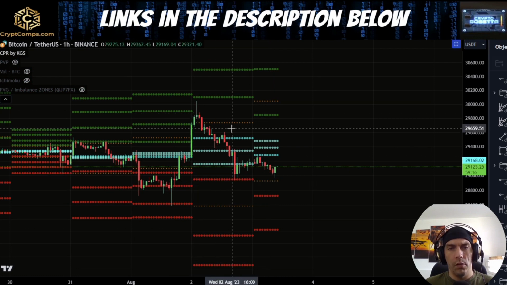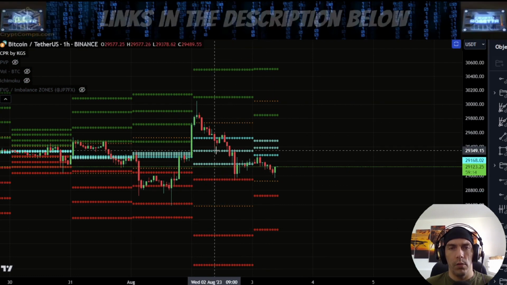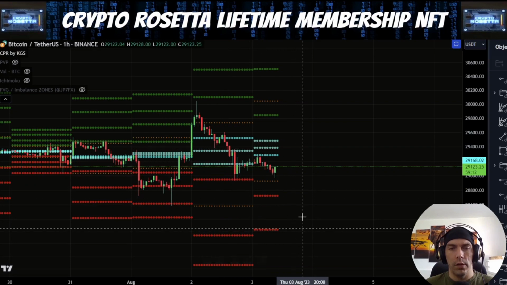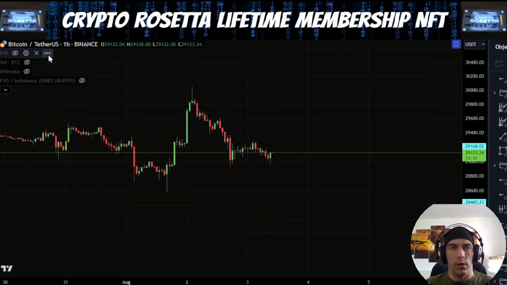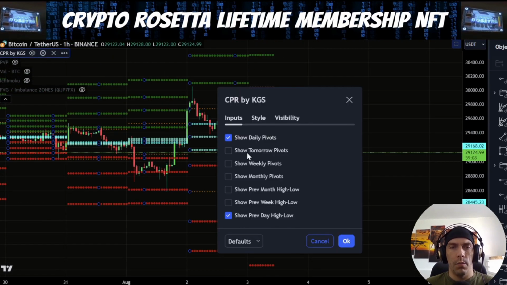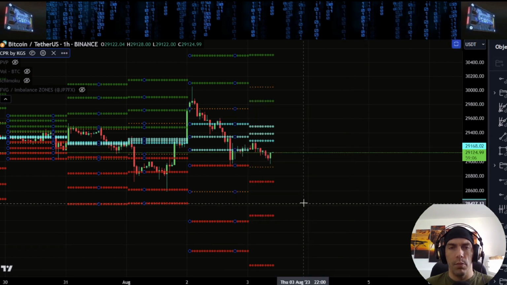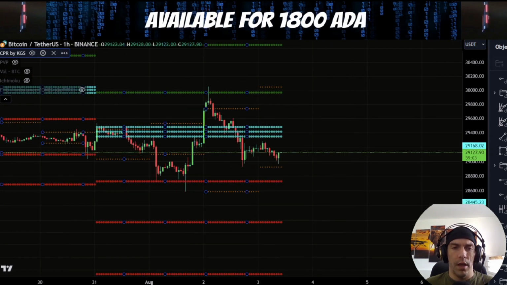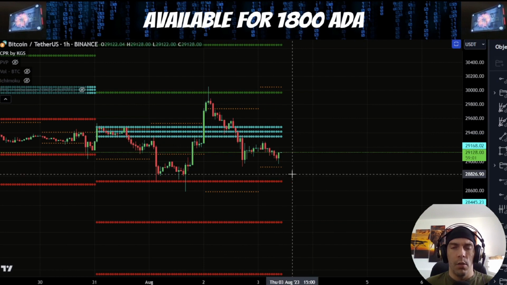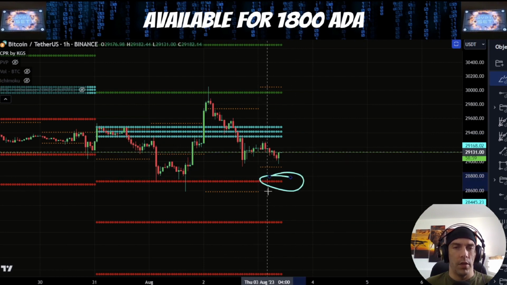So this is why we need to just be a little bit careful here that, you know, if we do have something like a 1, 2, 1, 2 nestled in here, we could see price look to react to the downside in that way. Now, if we come over here and switch this onto the weekly pivots, what we can see is that we're currently underneath our central CPR lines. We are also above this S1 line here.